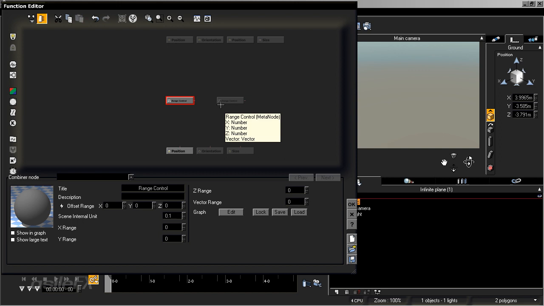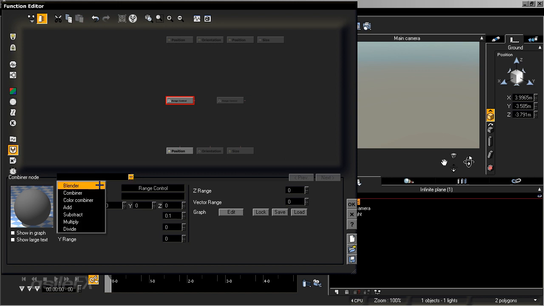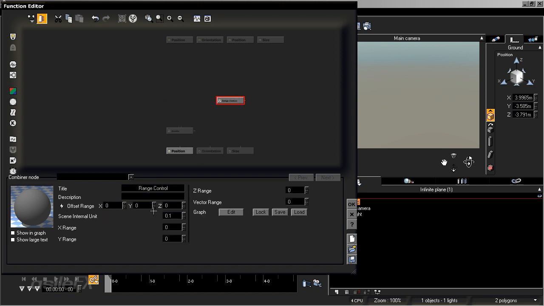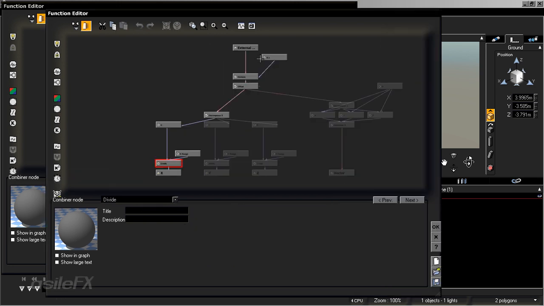And what I did was I went to create a blender node or a combiner. And because I had the meta node selected, it created a duplicate of our meta node because a meta node is basically a combiner node. So we can change this to the blender. And now we take a look at the ratio, 0 to 1. This will control on any X, Y, or Z change from any of our dependent objects, which we have not extracted yet. So let's go ahead and edit this really quick.